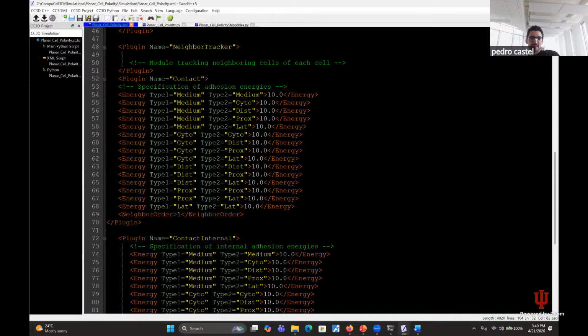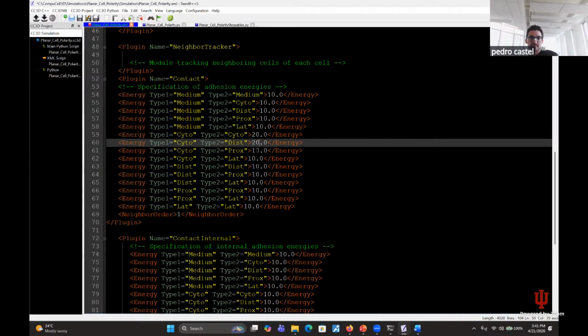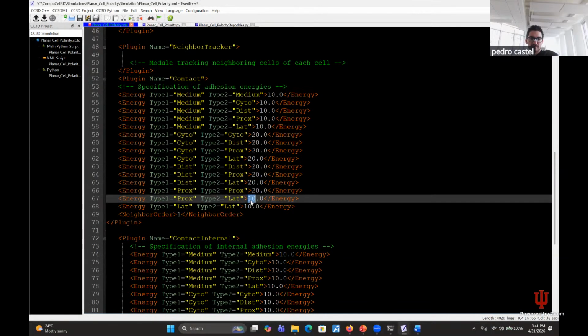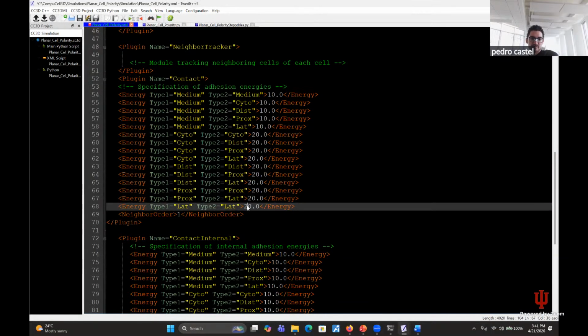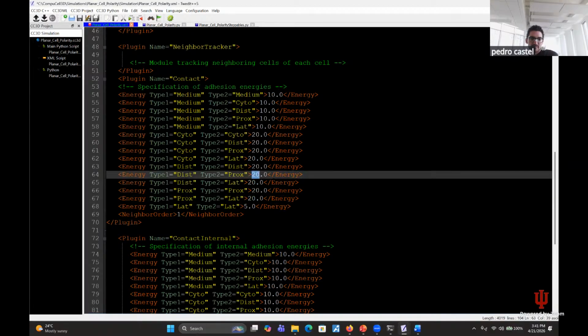And then if I get the contact energies right, this is contact energy between cells.